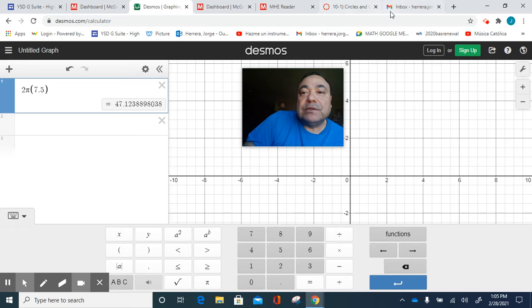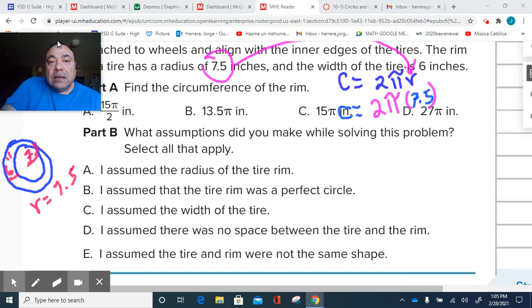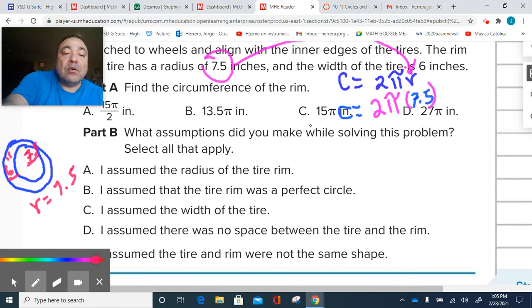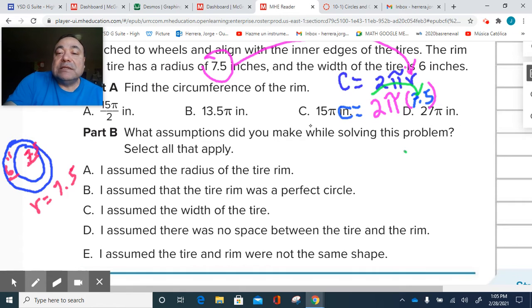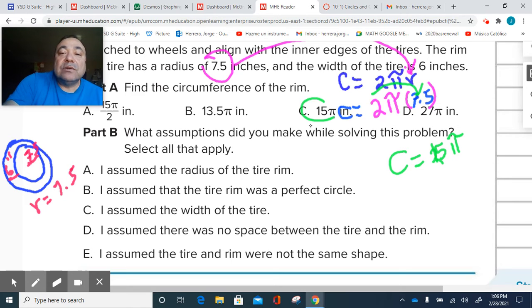Let me see what the question is that they ask. And they gave it in terms of pi. Can you see that? So we did not even have to do that. All we had to do was multiply that, and 2 times that would be 15. So it should be C, right? If I go one step further here, I'm going to find that C really is, not 2, but 15 pi. And so they serve it in terms of pi.